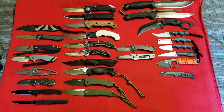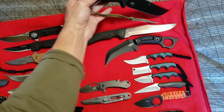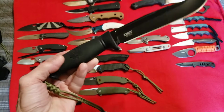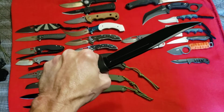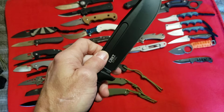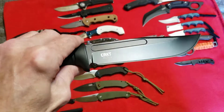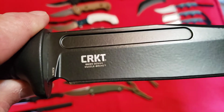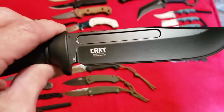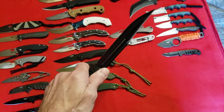And let's get started. I'll start with the fixed blades first. The first one is the Ruger Muzzle Brake. Now this is a full tang 100% true fighting knife. It really is. It has a rubber type handle. You can tell that the tang goes all the way to the bottom. Has a lanyard hole, dual fullers on the blade, a flat black coating on the blade. This is a Ken Onion design. It's called the Muzzle Brake. It's the model number R2501K. And this is an awesome fixed blade knife. It really is. I love this thing.